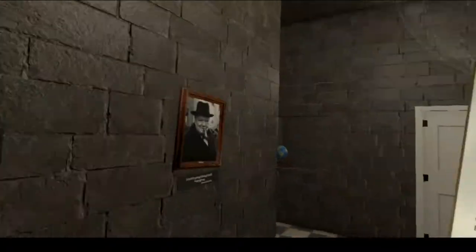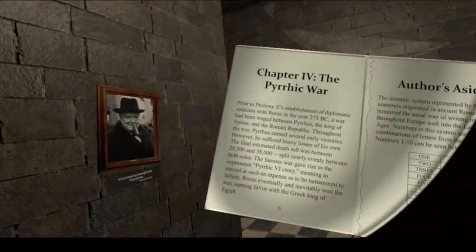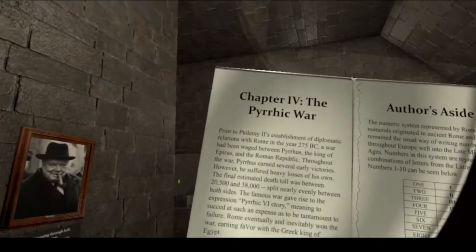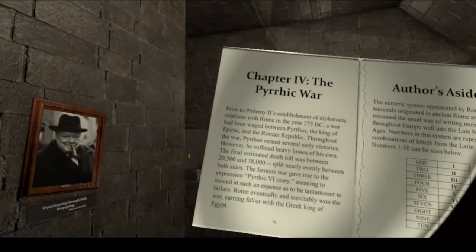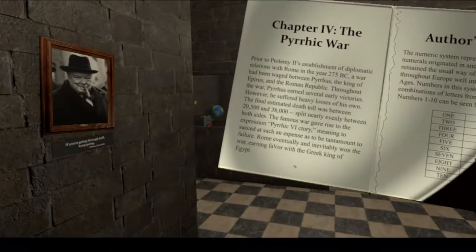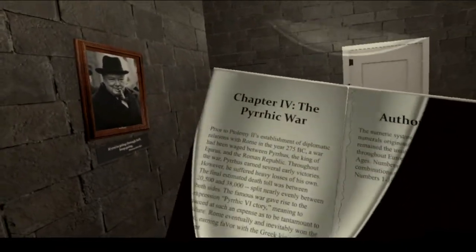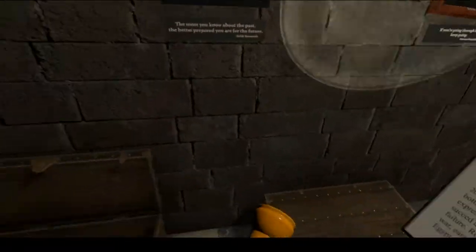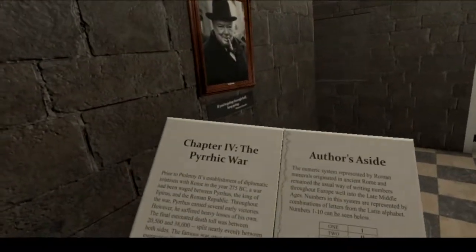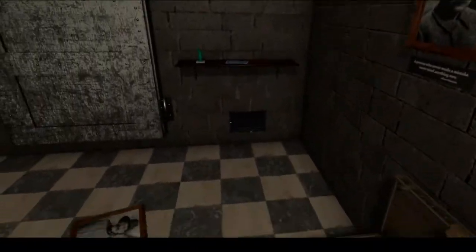But we're missing something. So 4. So we need 3 numbers. Missing something. Maybe before 265, so the chapter 4. Let's try that. Oh, look at that. Money. No way. And the screwdriver that I was hunting for all last game.